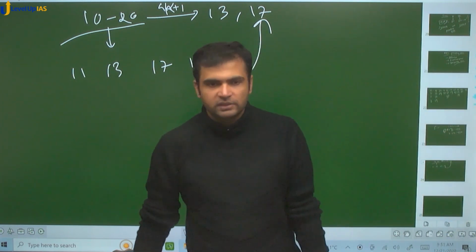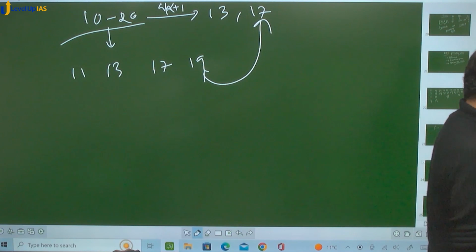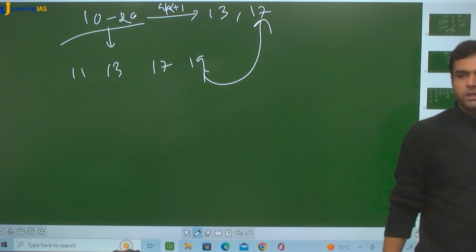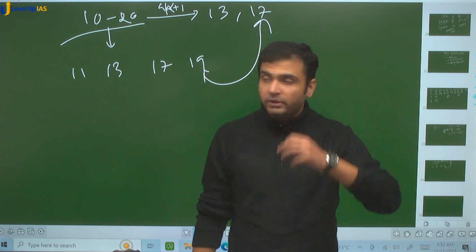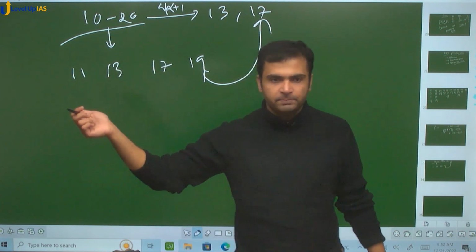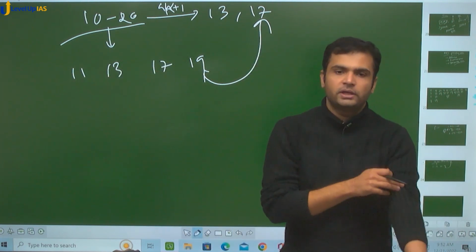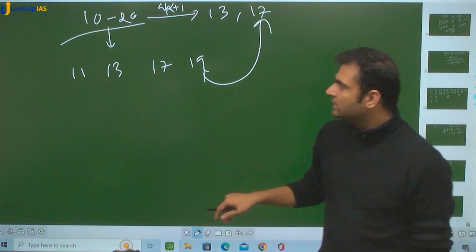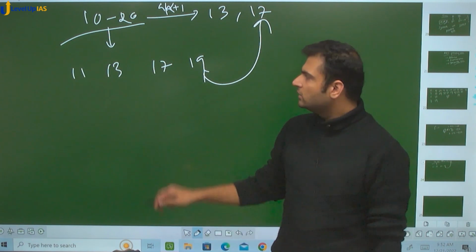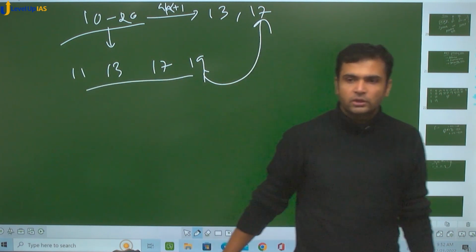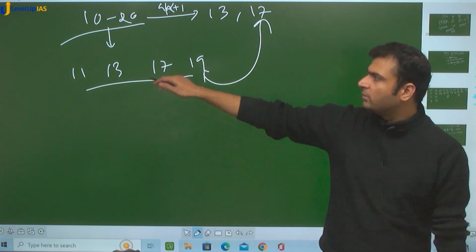This is a data sufficiency type of question. We want to find out if we can answer the given question based on given data. The question is, we want to find out some number between 10 and 20, that the question itself says, and we just want to find out that number. Now statement 1 says that it is a prime number. Now what are the prime numbers between this particular range? There are 4 options. So we cannot find out the answer uniquely from statement 1 alone.